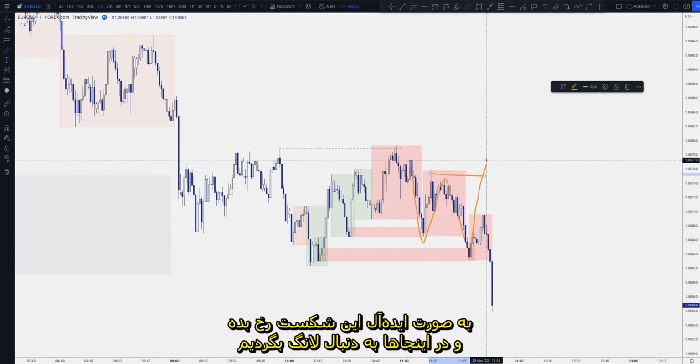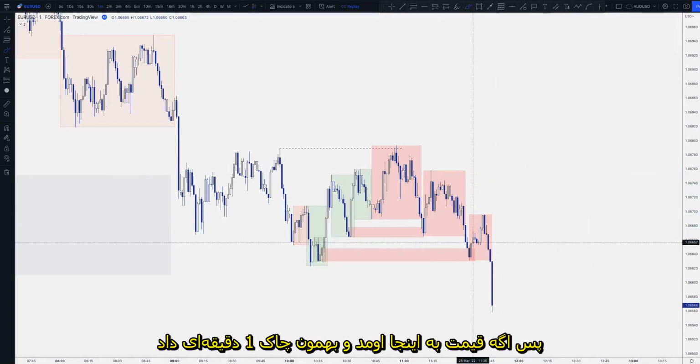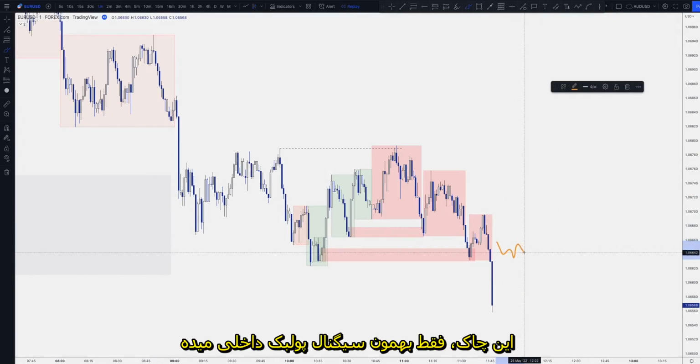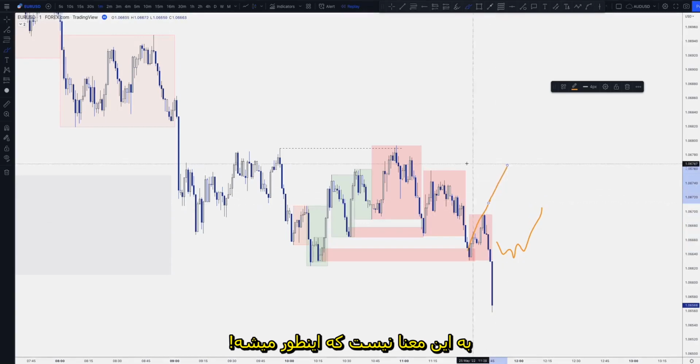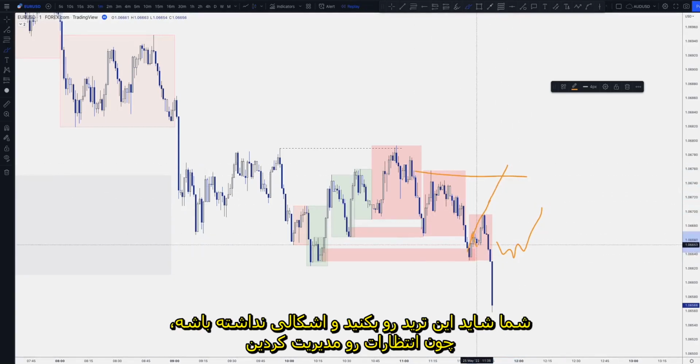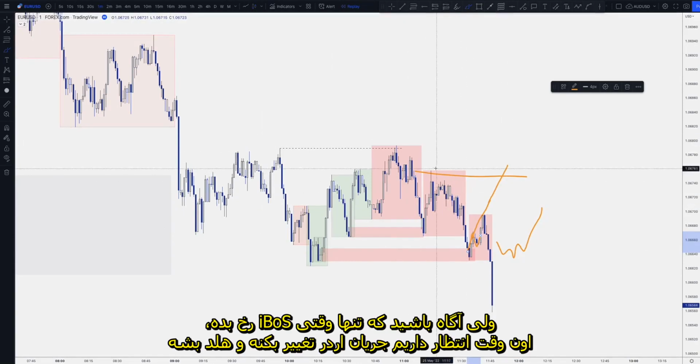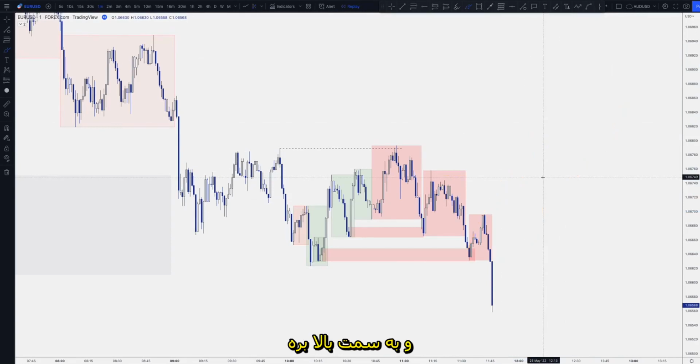Ideally, we get that break, and then potentially you could look for longs from within here, okay? So even if price came down into here, right, and then gave us an M1 chalk, that chalk is just what? It just signals an internal pullback. Doesn't necessarily mean that we're going to get that move. Now, you might want to take that, and that might be fine because you could love everything else. But just understand that's only once you get the IBOS, and then we expect that shift in order flow to really hold and continue to the upside.